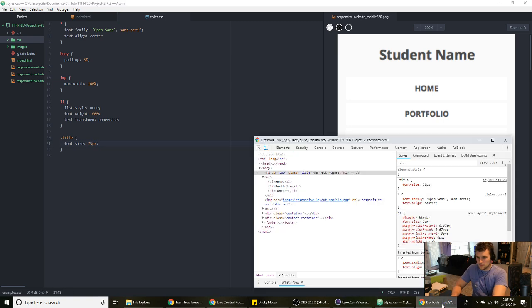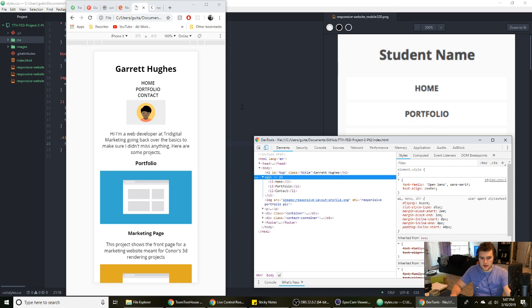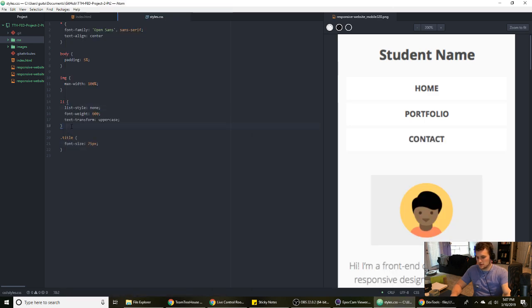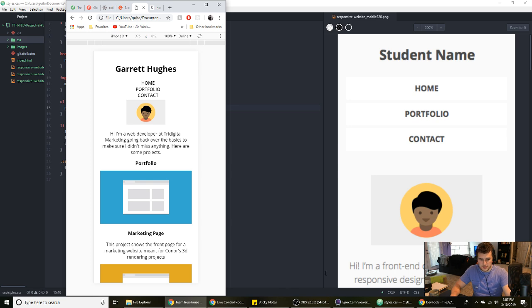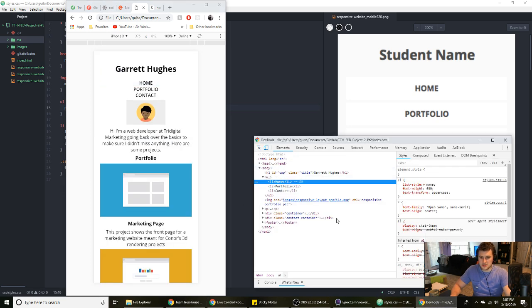If that's what 75 is on here, we'll probably have to make that way bigger on the main one. And then we can mess with this. So the UL needs padding left to 0. Put that above this LI here. And that'll fix that. And then we just got to give these things a little bit of padding too.